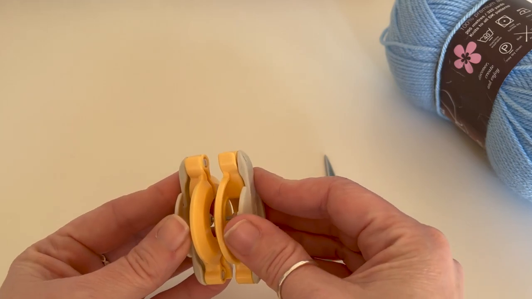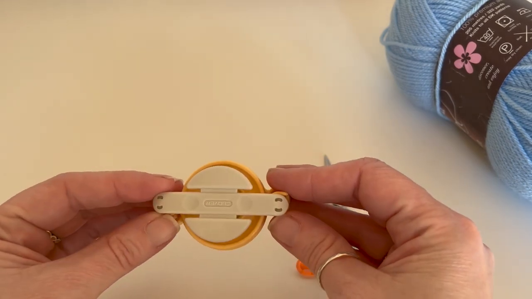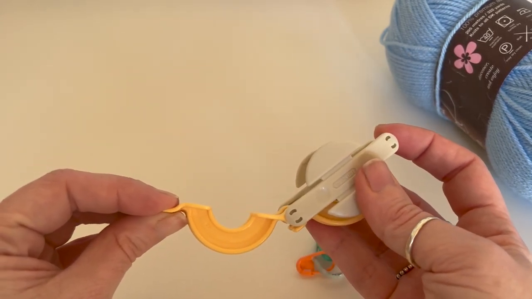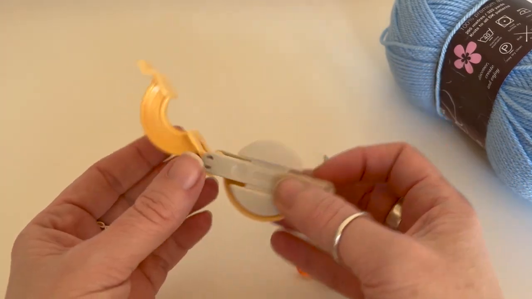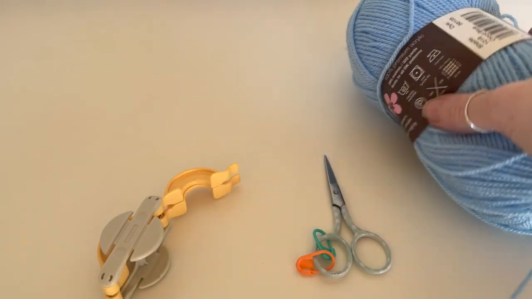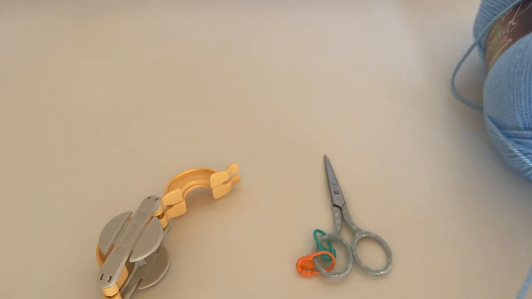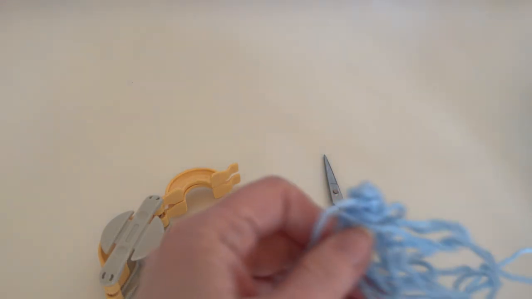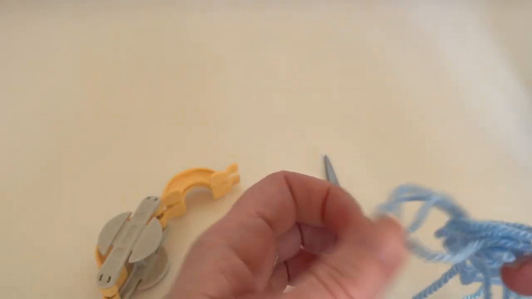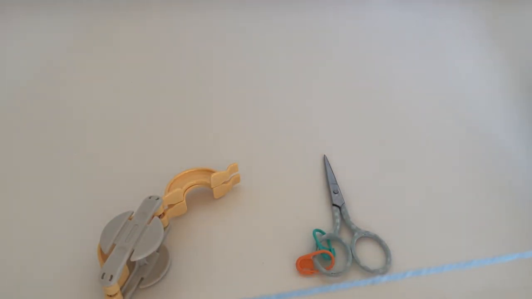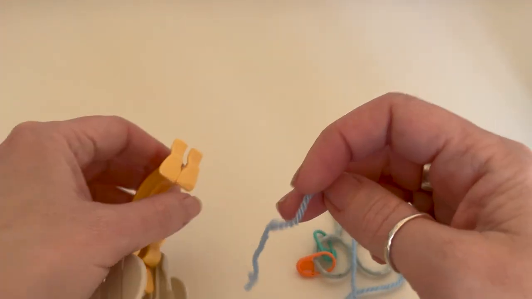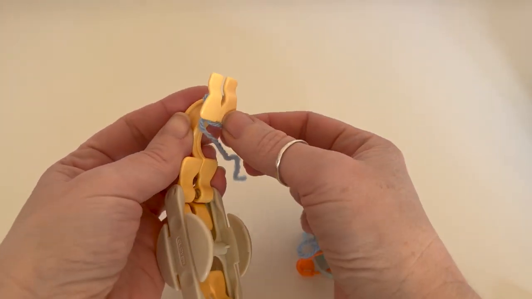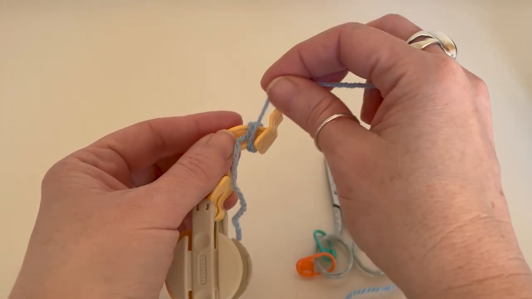To make your pom-pom you need to make sure that your pom-pom maker is together, doesn't really matter which side you start with and you just want to pull out one side. Then I'm just using this Stylecraft Special DK, I'm making a hat, a baby hat, and it needs some pom-poms. So of course it has to have a knot in it. You want to start, we're just going to wrap this round and round and round.